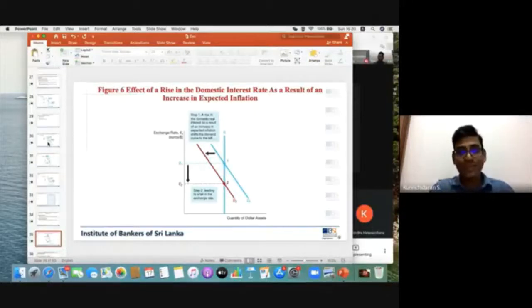Now, as we discussed, there will be a change in the demand curve, because your real return on these domestic assets is going to be less, because you expect inflation to be higher. When inflation is higher, your real return is going to be less. For simplicity, always keep the Fisher effect in mind, but you have to think of the broader picture. I just want to keep that relationship as a reminder.